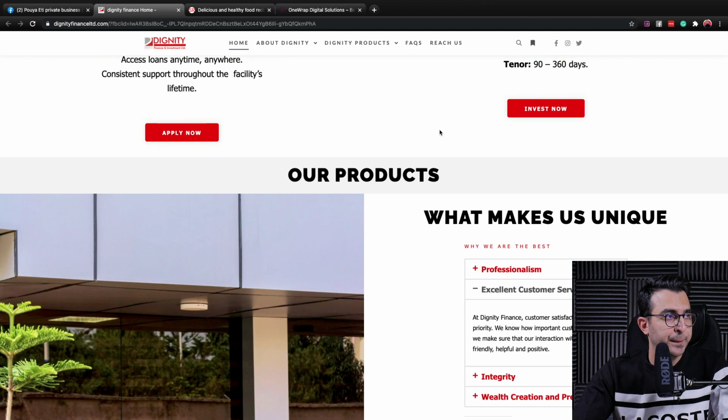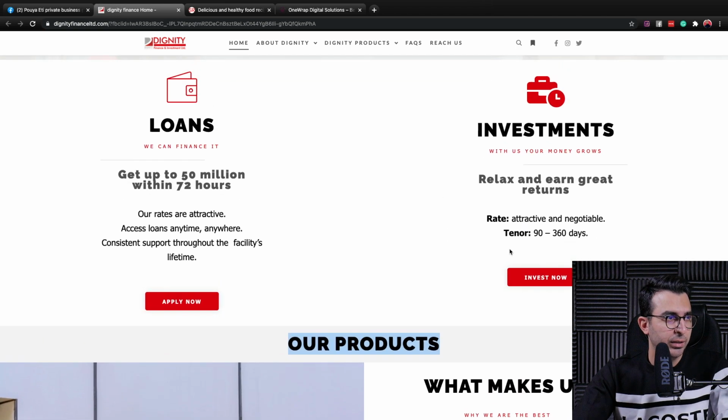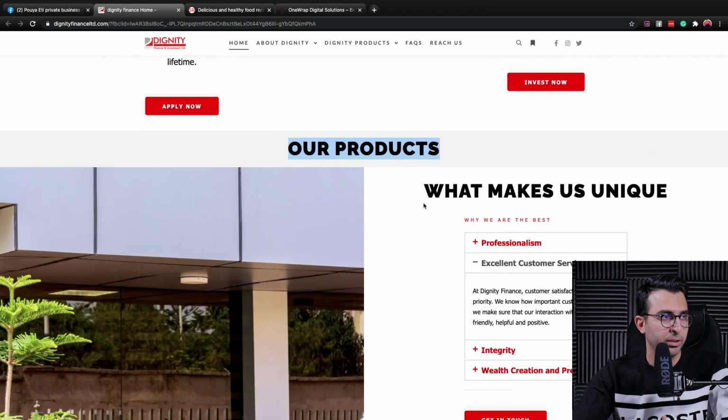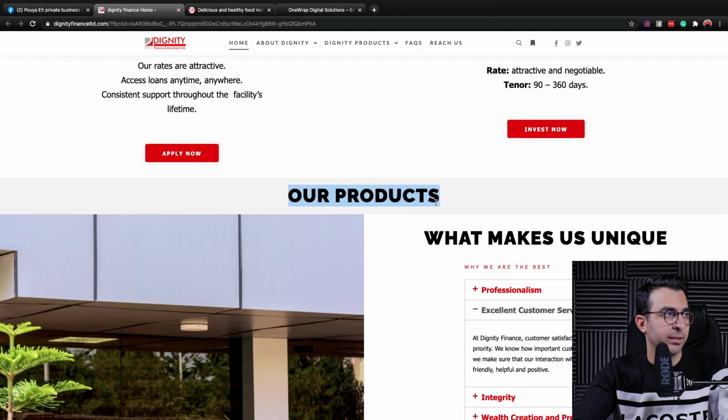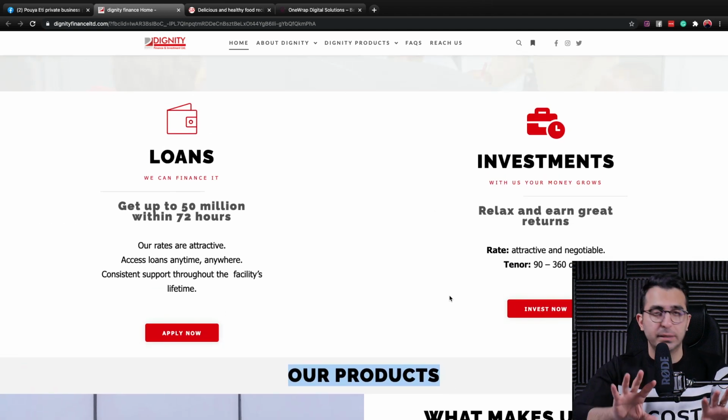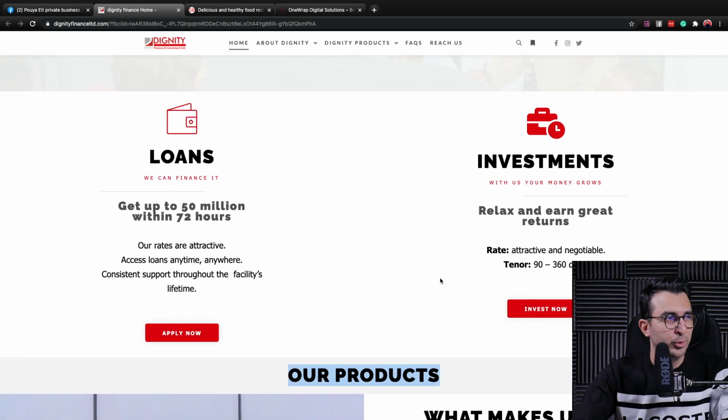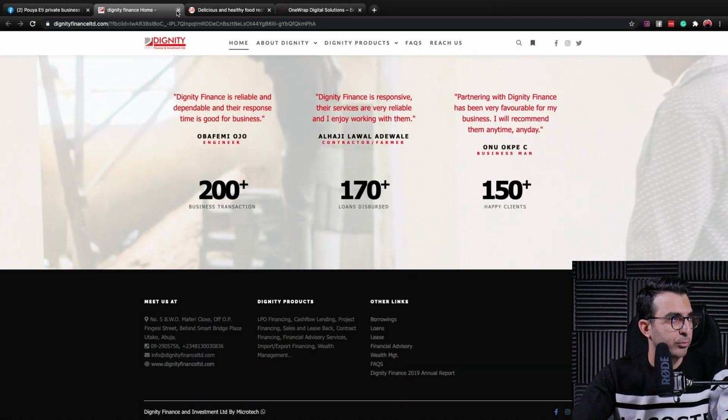For example, here we have our products. There is no room for it for breathing, and it has another background. But let's say you put the background intentionally here, but it needs some room to breathe. Everything is compact. At the top here, these two elements are so far from each other, so you need to work on this stuff. Let's go for the next one.